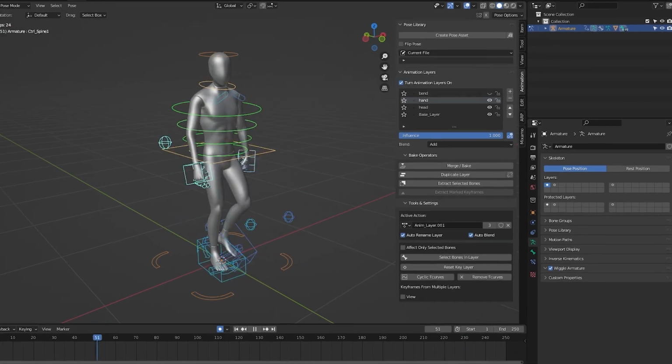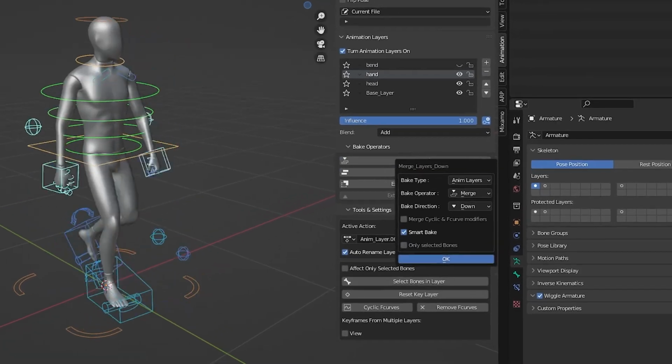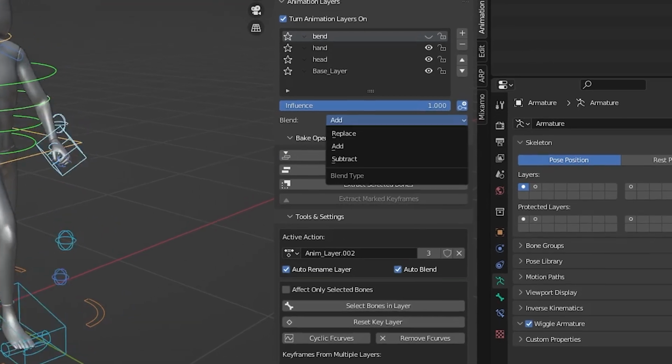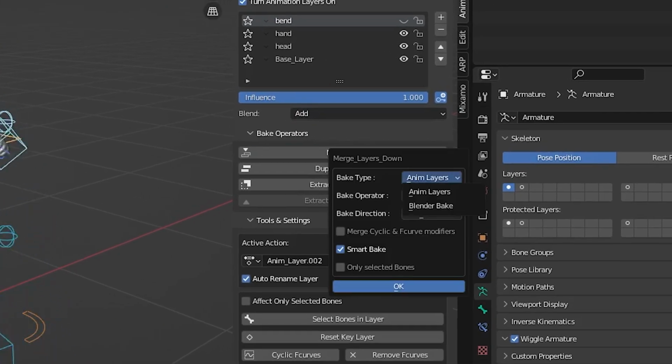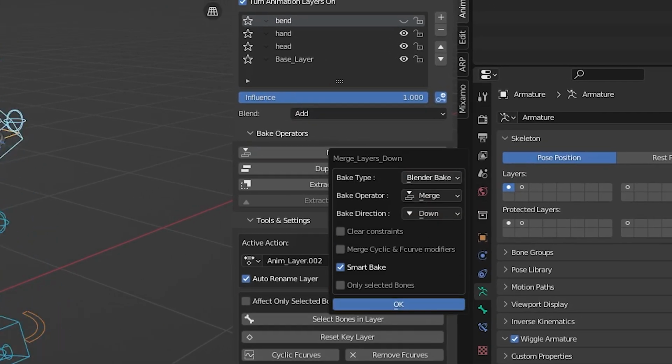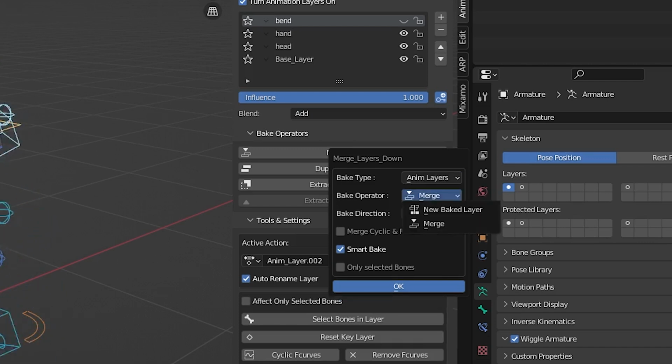The Bake Operator section has 4 options: Merge and Bake, which allows you to merge and bake layers from the currently selected layer down to the base layer. Clicking the Merge and Bake button will give you access to more options such as Bake Type, Bake Directions, and so on. The Smart Bake option will allow you to keep the same amount of keyframes instead of a keyframe per frame.